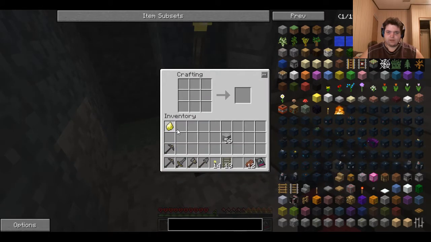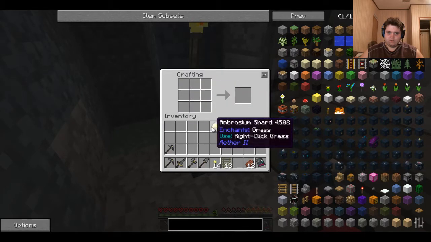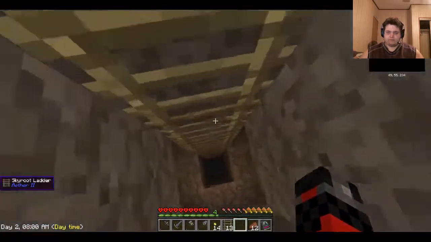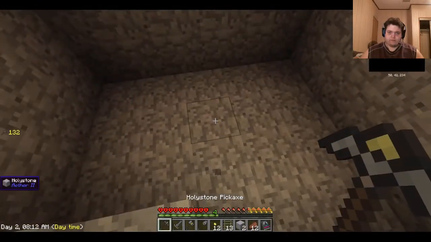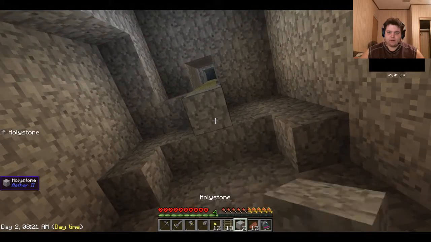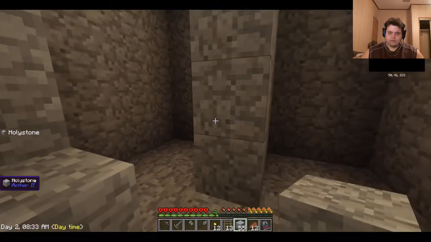Alright, so let me get two pickaxes. There's another ambrosium shard. I got a lot of these shards, and with shards, usually you would do something with them. No? Okay, well, whatever. Just in case. Is that what I'm doing? Is it vein mining whenever I shift? I feel like it's a bit glitched.